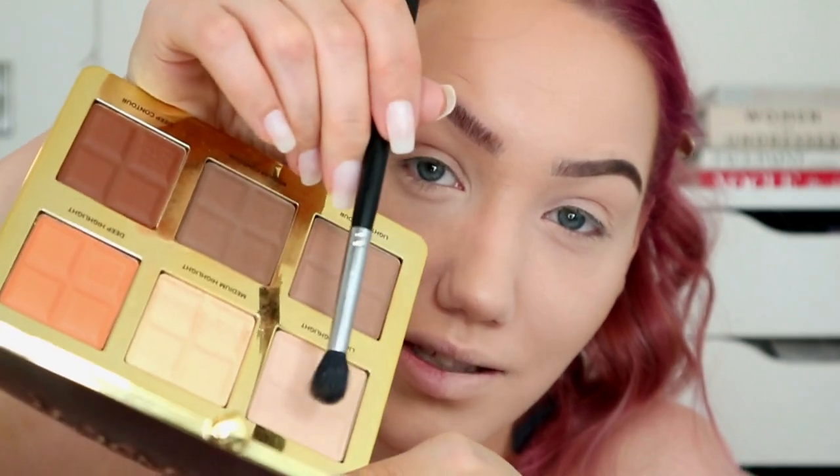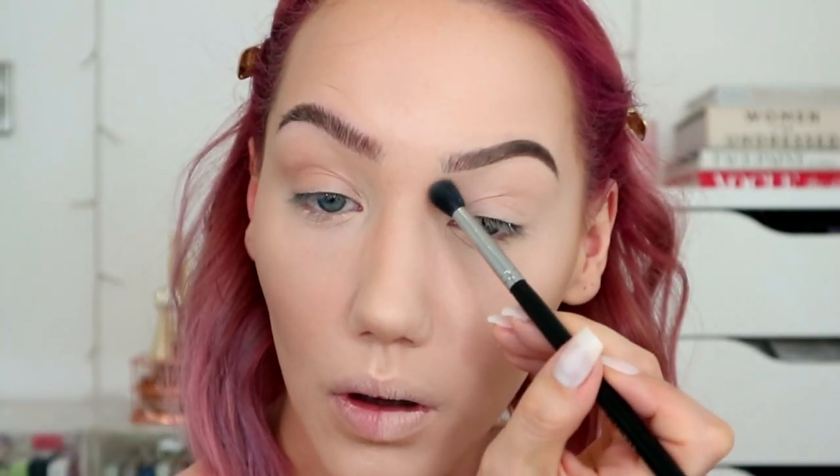I've never been a huge fan of jaw contour on me — when I had more of a double chin it just looked so obvious and didn't look good. Then I'll take a little brush and put the medium side under here — makes your lip look bigger. I'll mix it and then use the matte one for my nose. I'll grab a little bit of light contour and just pop the tiniest bit down here, at the side of my eye, and a little bit in my hairline — barely anything, really, especially for me.